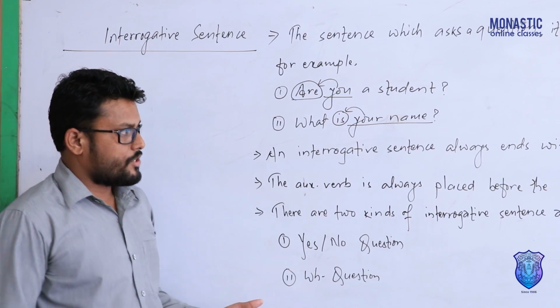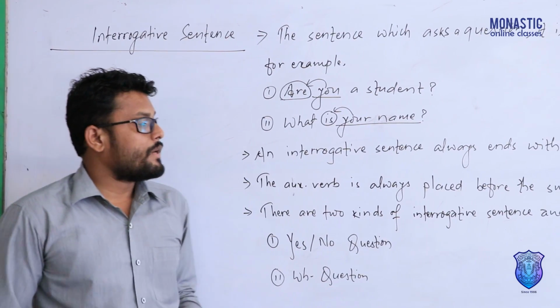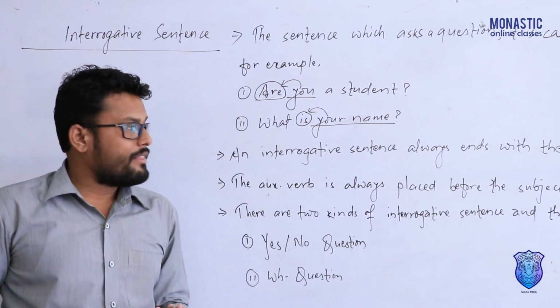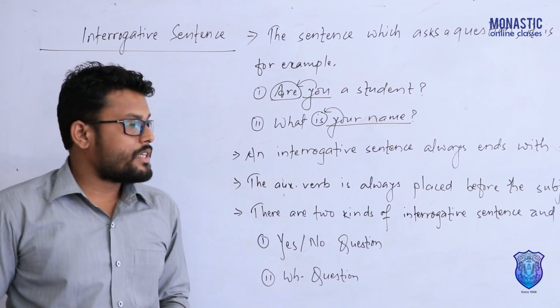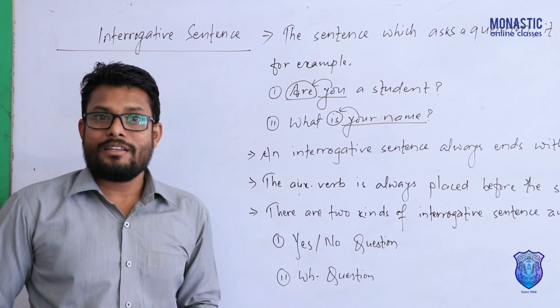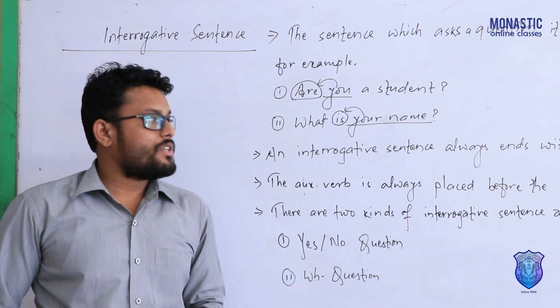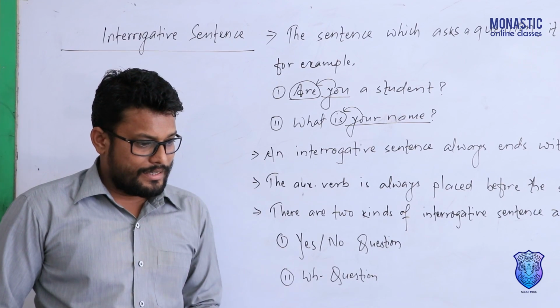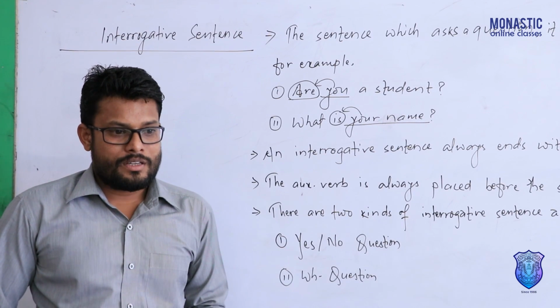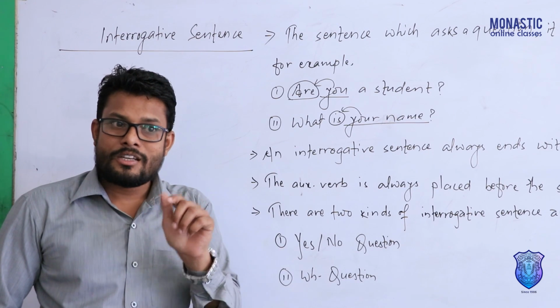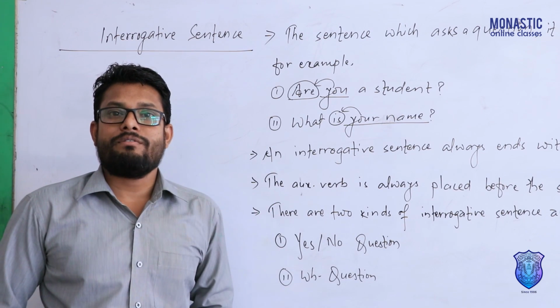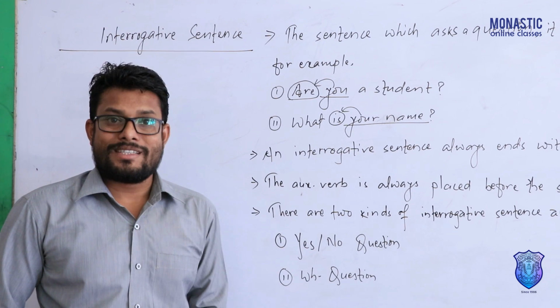In an interrogative sentence, the sign of interrogation is used at the last of the sentence. Be careful about one more point: we can find the sign of interrogation in the tag question also, but the tag question cannot be called an interrogative sentence. A tag question is simply a statement which has a short question added at the last to get confirmation from the audience, from the listeners.